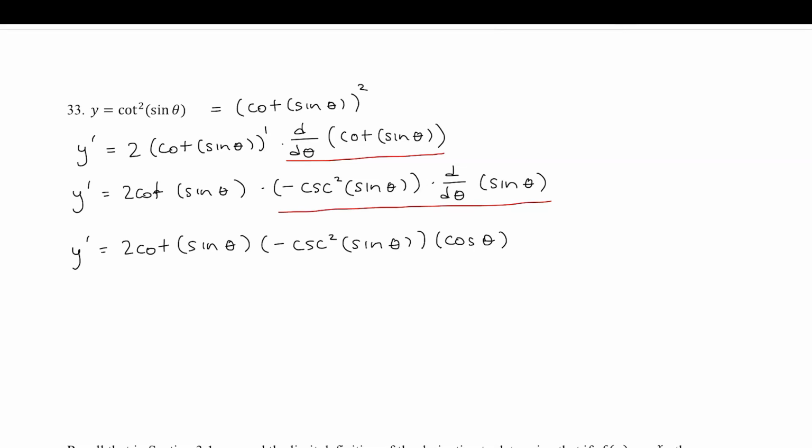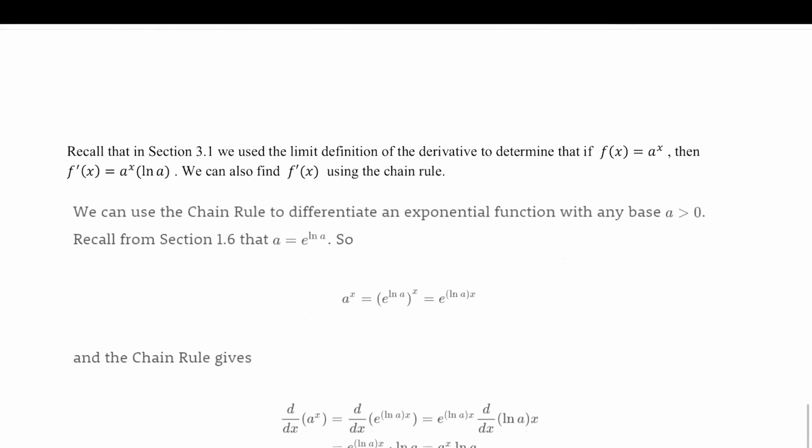Now again, the parentheses, especially in this middle piece, are absolutely essential, because I don't want it to appear that I'm subtracting the cosecant squared. I'm not subtracting it, it's being multiplied. And the parentheses around the sine theta here are totally necessary, because I'm taking the cotan of the sine of theta, right? And again, you could potentially rearrange some terms and simplify a little bit, but it's not strictly necessary.